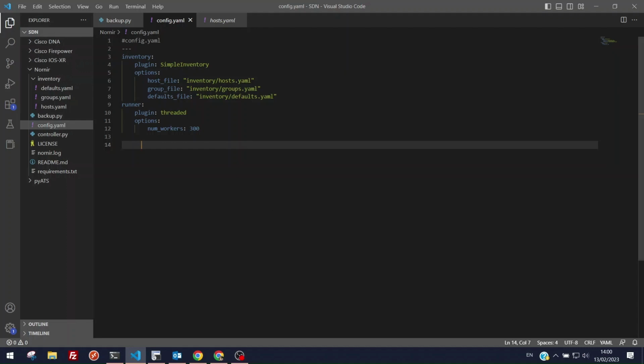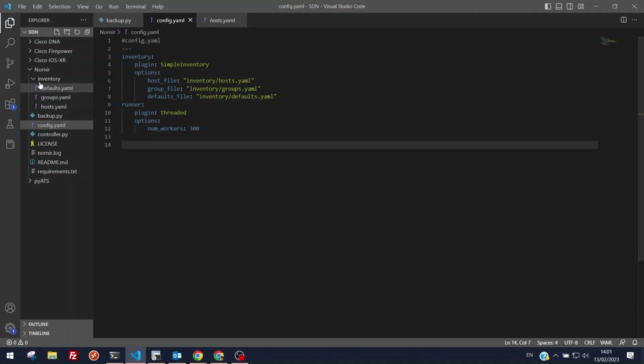And as you can see, I have my configuration YAML file. This file is necessary to construct Nornir based solution. So all we have to do here is just identify our inventory and our runner. And runner is the object which will allow us to connect to a lot of devices at the same time. As you can see, this num workers option here, we use this option to identify the amount of workers, and workers are basically threads. So I want to have 300 threads maximum to be activated at the same time, right?